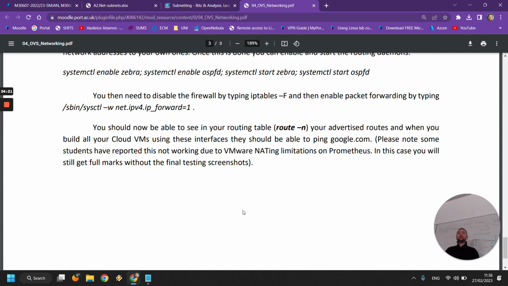And of course, the ultimate test in the end is that you boot up one of your virtual machines, you connect one of those network cards onto those virtual machines in the cloud, and you try to ping google.com from there. Once you can do that, it means that you've given the correct IP addresses here, and you set up routing correctly on Prometheus, and you can go on to the outside world. And now you have the networking infrastructure in place to actually start building your entire cloud.